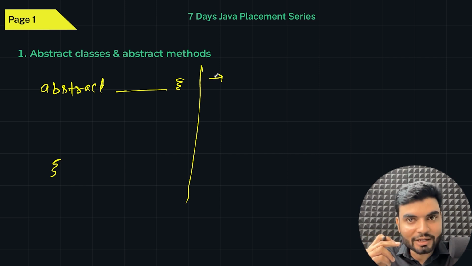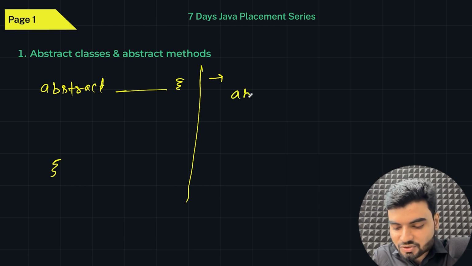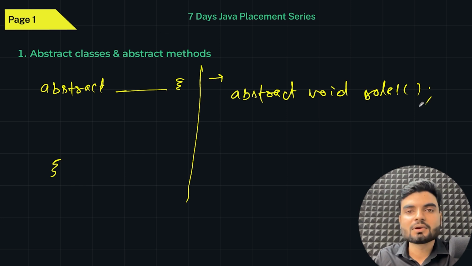Now the point comes: what are concrete and abstract methods? A concrete method is something we already know, which we have developed so far, where you have a name and a method body, and you have written some kind of functionality. But an abstract method is one where you won't have the body. I'll show you an example of both. For example, if I write here abstract, and here a method void, let's say rule number 1, and I leave it. An abstract method will never have a body.